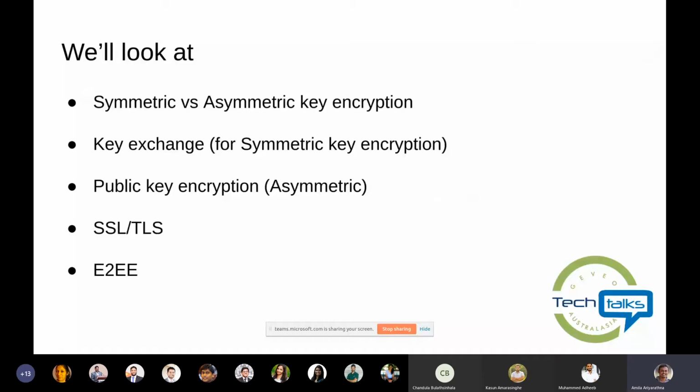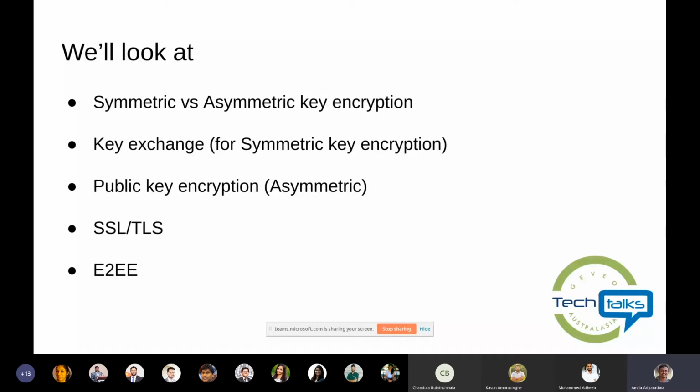Okay, so we look at the difference between symmetric and asymmetric key encryption. I'm sure you have heard about these things. Then we'll look at how we do key exchange for symmetric key encryption. There are a lot of ways, but we'll look at a simple one, something that is most used.